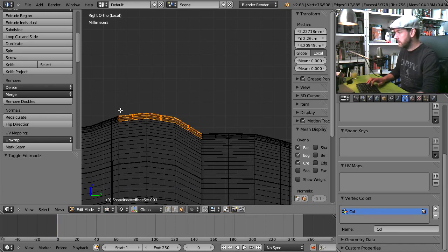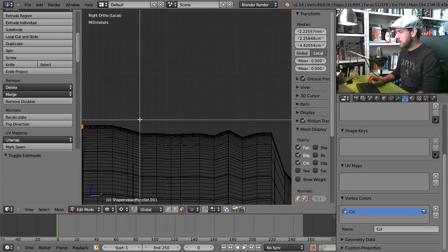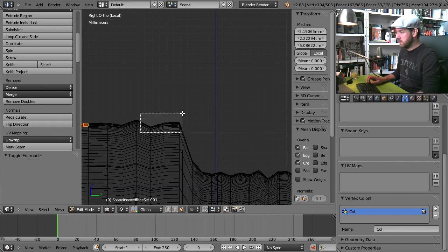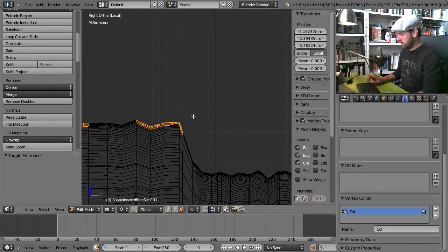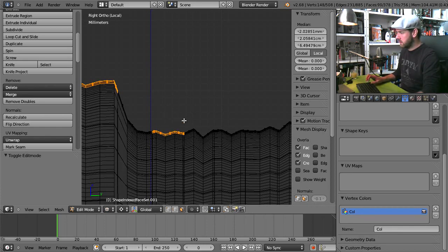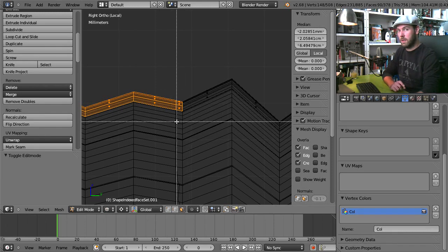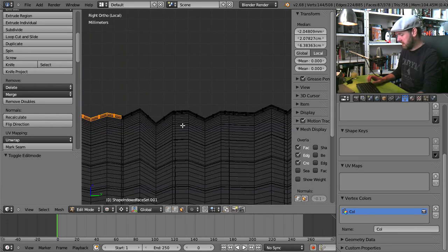So we go in here again and select all of this, and there we go. This is one of the many times that you just need to do the work. There we are. Select all of this. That's too much, you see. And with B, when you're dragging a box, if you're doing it when you're clicking your mouse wheel instead of the mouse button, you can deselect. So select with your mouse button, deselect with your mouse wheel. It's very, very handy.